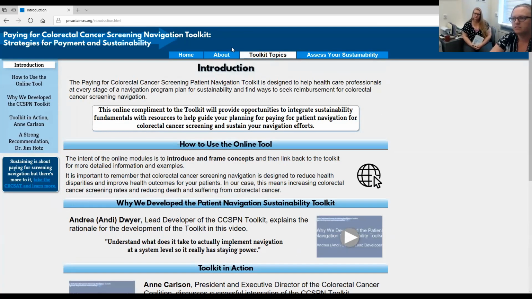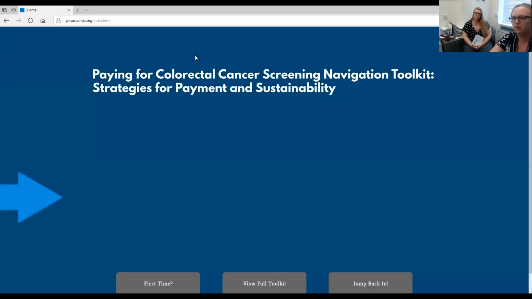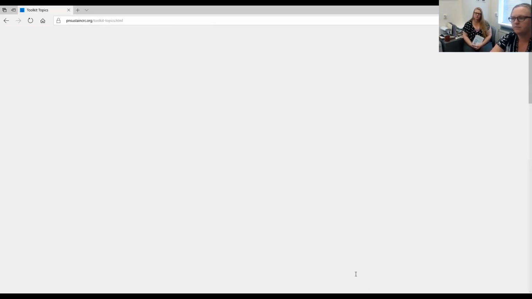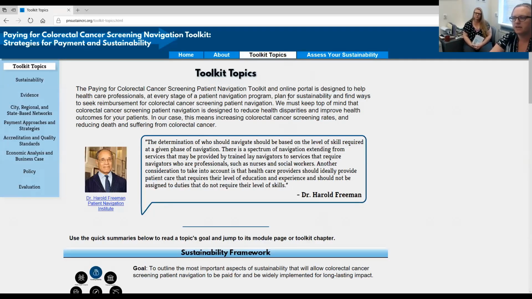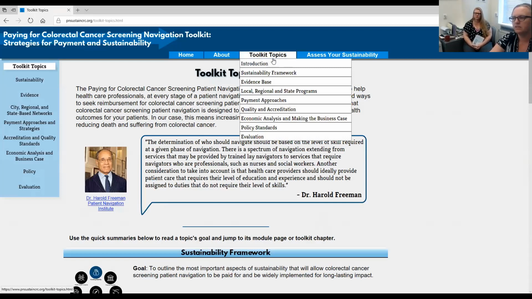So if we want to jump into the home, excuse me, let me jump back in, and jump into the actual toolkit topics, what you'll notice is we have the availability to see the areas that we want to consider. So the sustainability framework, the evidence-based, how people are integrating the navigation and sustainability components throughout the country, payment approaches, how quality and accreditation fit, economic analysis, and policy standards and evaluation.